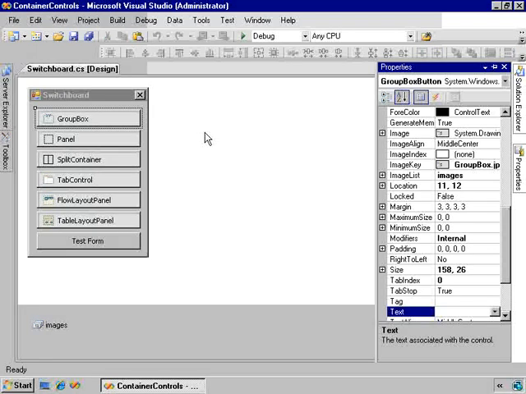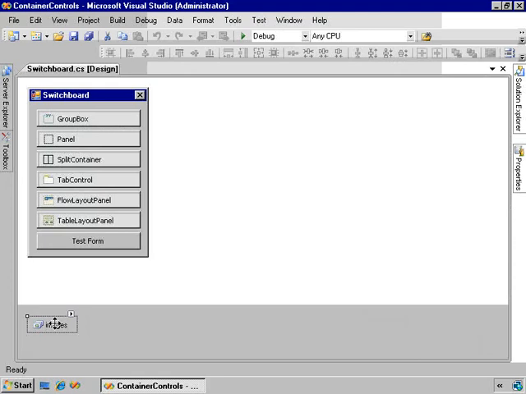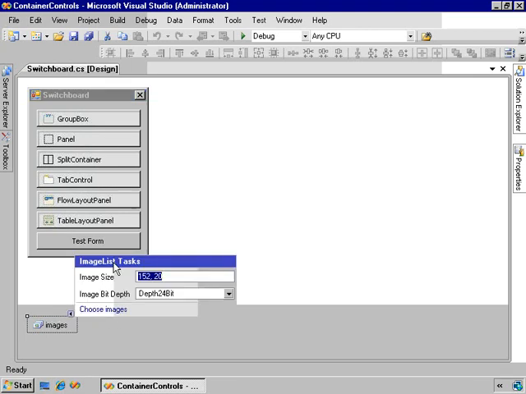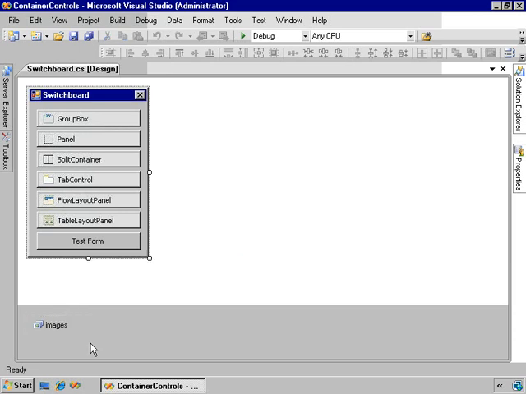Here are all the control images I stored away, and then for each one of these controls, if I bring up the Properties window, you'll see the image key. That's the key associated with each image in the image list, and a property, which is the image list property, tells me where to get the images from. So for each button, I'm pulling an image from this image list control that contains all of the images that I display on this form. Now, why did we set the form up this way? Mostly just because we could, and it also gave me an example to demonstrate the image list control, which we don't show off anywhere else in this course.